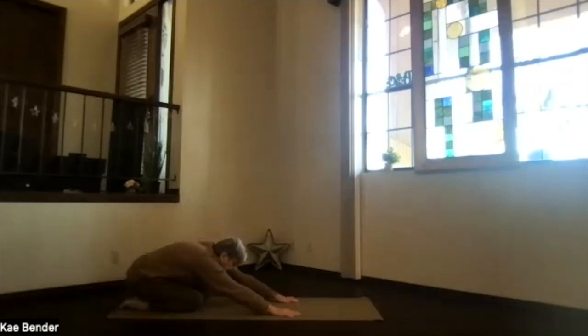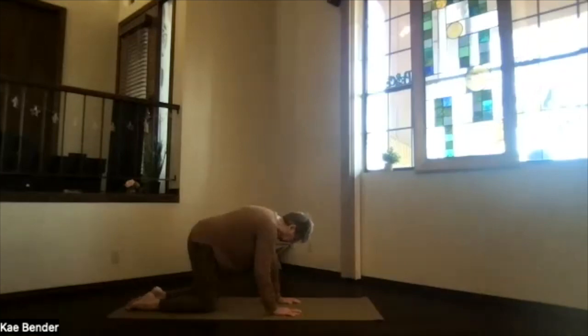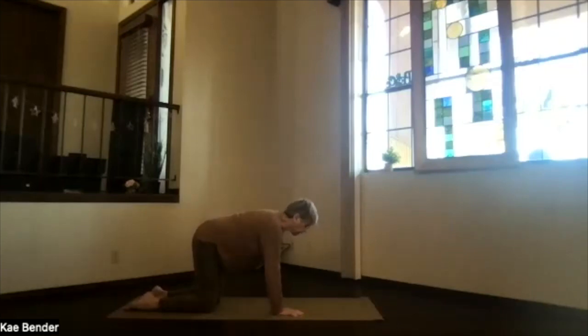And then bring your hands out in front, pivot up just into table position. I know, just briefly. So get those wrists, elbows, and shoulders lined up, knees right under your hips, toes straight back. Lift those ribs, support that low back. And take a moment there and breathe.